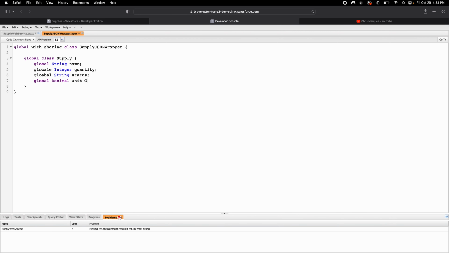In case it's not completely clear, these fields that we're providing right here are just the fields that exist in the supply object. And let me correct these spelling mistakes. Okay, so with that done, we've now created a JSON representation in an Apex class for our supply record.